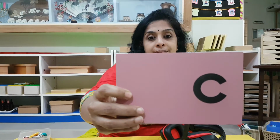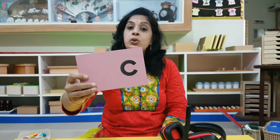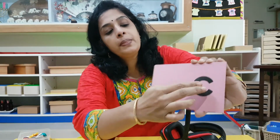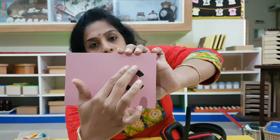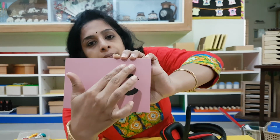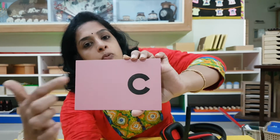Can you see it? Okay. I'm going to show you how we can trace. See? I hold it like this. Did you see where I start? Yeah. I started here. This point. With two fingers.